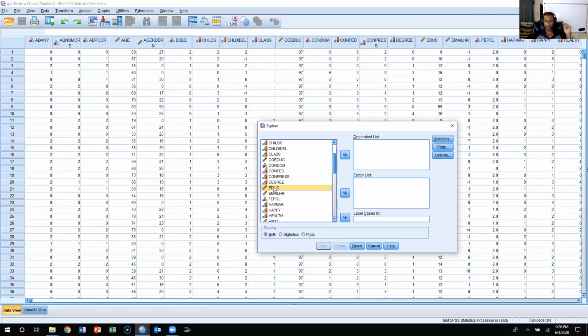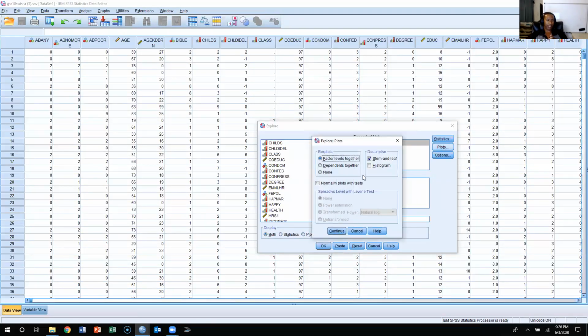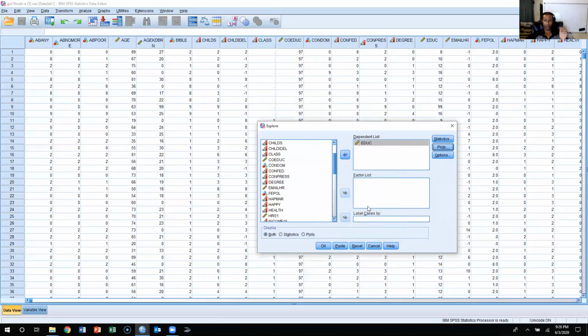So I'm going to put this in the dependent list. Here it says it's going to display both statistics and plots. So it's going to provide us certain graphic devices such as a stem and leaf plot and a box plot. I want to look at the box plot, but I'm not concerned about a stem and leaf plot because this textbook doesn't talk about it a lot, so you're not going to be tested on it. I see no point in showing that. So we come over here to the Plots section. Stem and leaf is checked by default, but I'm not interested in that, so I'm going to uncheck that and press Continue.